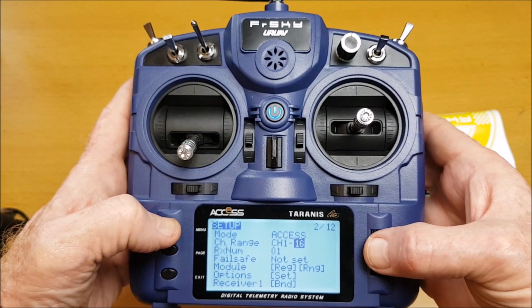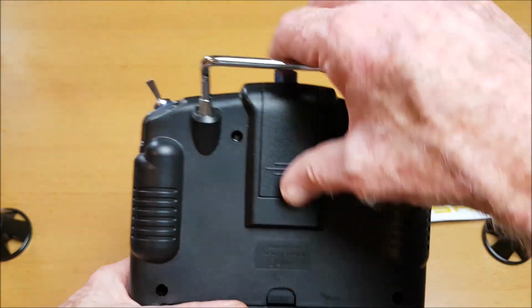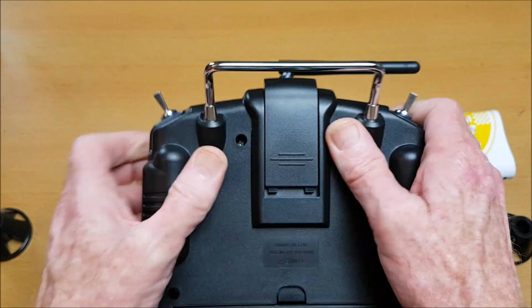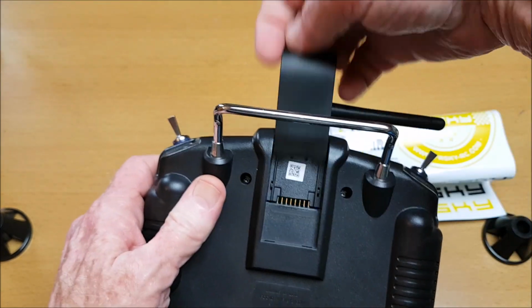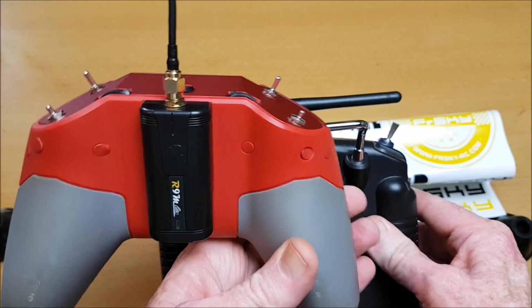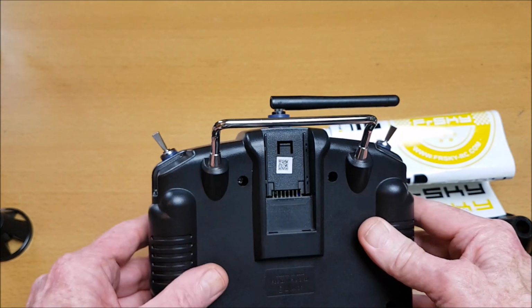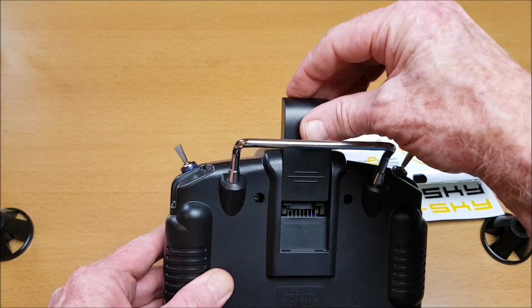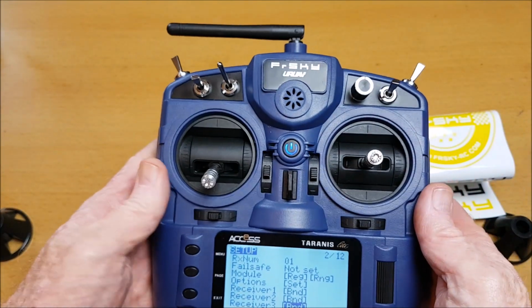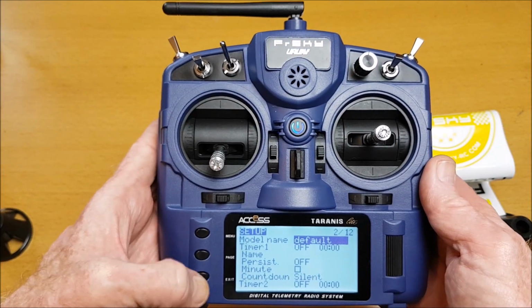Channel range 1 to 16, and this can also take an external RF module, like this R9M, and can exit using the exit button.